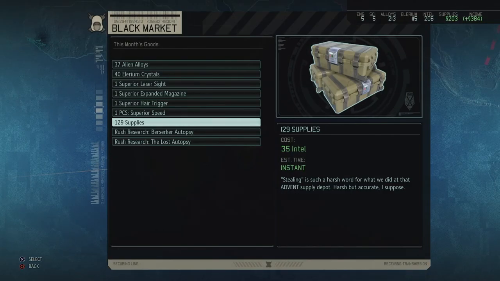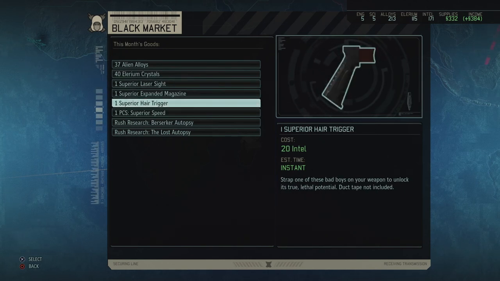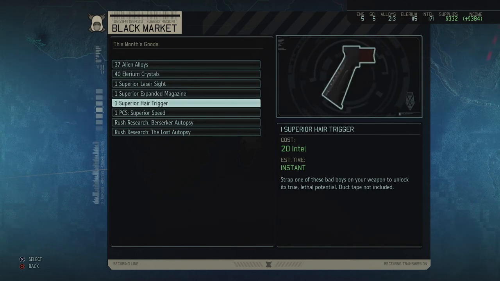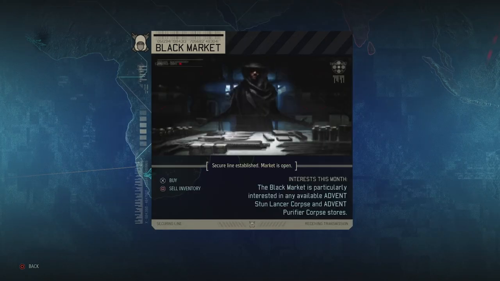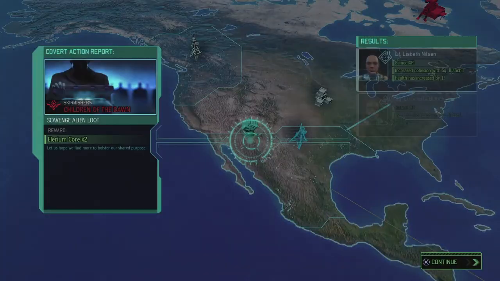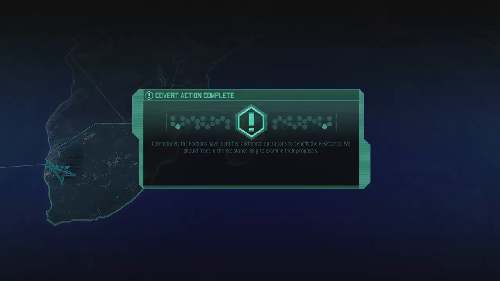A nice batch of supplies is always handy. So let's get that. There's another superior speed PCS, but I don't really need it right now. I'll leave the rest, since I might use that intel later on. But the supplies are really welcome. And then that covert action is also complete. Oh, that is nice. Double Elerium core. That is really nice. Okay, that's really good.